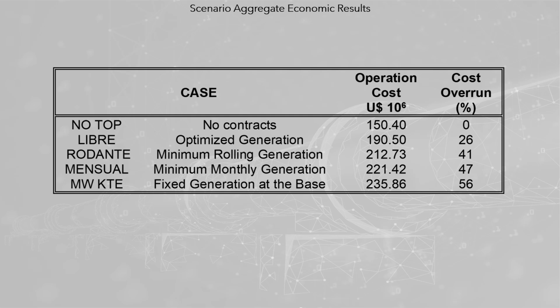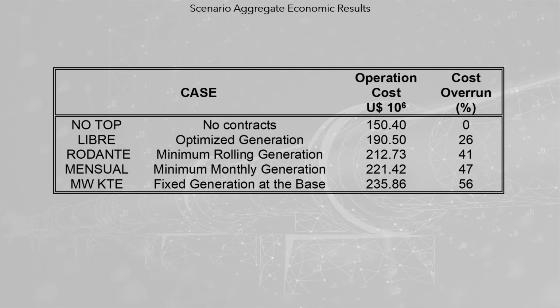Scenario aggregate economic results. Following the logic, the most economical option is not to consider the TOP contracts. When including the TOP, a risk premium must be assumed, which could be established as the difference between optimized contract generation and no TOP contracts. In this case it implies 26% of cost overruns. The last three cases involve overcost due to the poor quality of mathematical modeling. As poor quality increases, cost overruns increase. It must be interpreted that if we implement low-quality models, this will translate into more expensive operations, which will be paid by someone in the market.